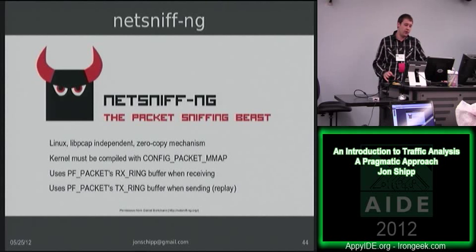So one thing is this uses PF_PACKET's RX ring buffer. We talked about in the OS we have PF_PACKET, the socket system, and this uses a recent feature called the RX ring. It's a high performance ring buffer. So kernel space and user space are addressed so we can reference them from the same address space instead of doing all those context switches. We can reduce the amount of context switches by doing shared memory and memory mapped applications.